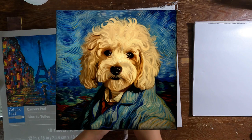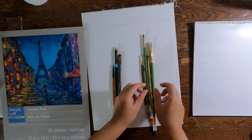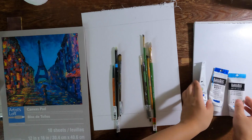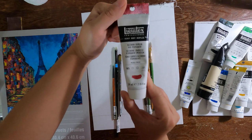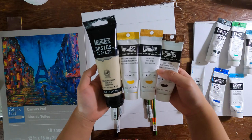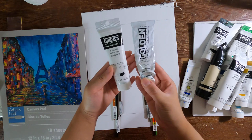Identifying which paint is needed can be slightly tricky — I always do it by sections. For example, the sky part of the reference photo will need a darker blue, a lighter blue, and some yellow color. I picked ultramarine blue, phthalo blue, and light blue permanent. The yellow would be cadmium yellow. The mountain part is mostly green, so I will be using deep green permanent, light green permanent, and cobalt turquoise. I also need a red, which will be alizarin crimson. For the dog part, it's mostly a yellow and off-white color with some darker spots, so I will be using unbleached titanium, cadmium yellow, yellow oxide, and burnt amber. Of course, I always bring out white to lighten the shades, and paint gray and black to darken the shades.